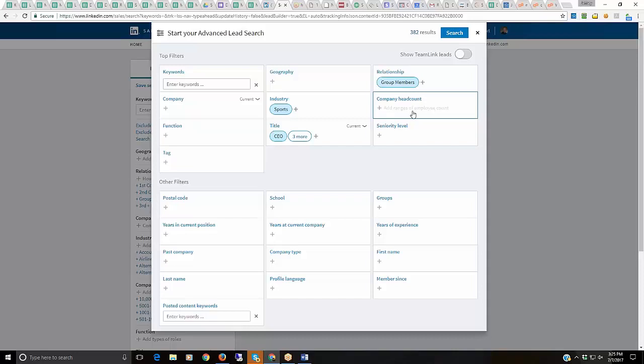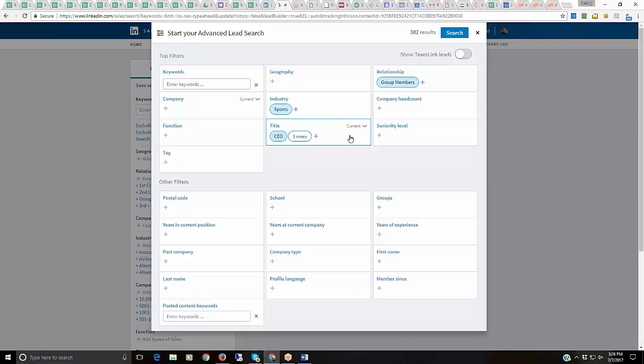So if for whatever reason they don't have a company profile and you select a company headcount filter, then you're not going to pull in results from people that don't have that. Same goes if somebody puts in their job title as CEO and somebody else puts in Chief Executive Officer, spelled out. If you don't select Chief Executive Officer, you're not going to capture all of the prospects. Okay, does anybody have a question about that?